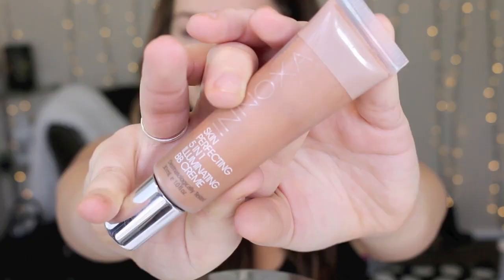And we're starting with no makeup, and to even out my fake tan and my face, I'm using this Innoxa BB cream. This stuff is great because it's sort of like a tint rather than a cream. So what it does is it just sort of evens out the colour between my neck and my face without adding any cakiness or coverage really. It does sort of cover a little bit because it does tint your skin, but I just really like it as a base and a luminous glow.